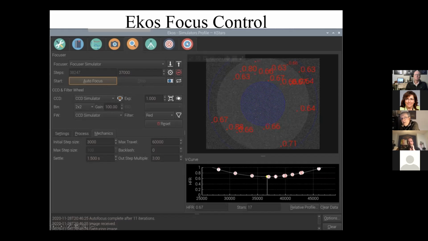And that basically sets my sweet spot. I'll be somewhere down here at the bottom of the V. When it starts to run, it backs up, makes a run through the V until it recognizes the V, and then backs up again, not quite as far, and finishes it off. This whole process takes less than 2 minutes, and you're focused. I think for fast focal ratio scopes, it's better to know your focuser and characterize it first. For long focal length, it's not going to matter quite as much, although it's still going to be helpful. It's still going to make your focus efficient.